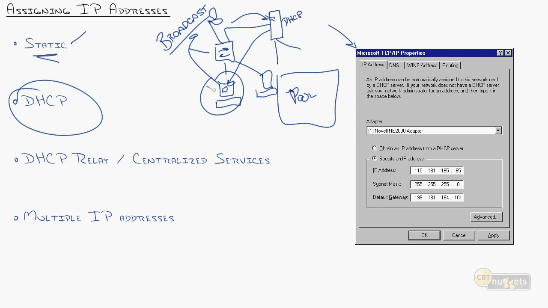So DHCP allows you to configure things automatically, and then the clients are just as easy as saying, I just want to hit that bullet, which is the default of obtaining an IP address automatically. Now, it's funny. I was just like, well, how else can they get the IP address? This concept that I just underlined right there, DHCP relay, is really a CCNP level concept. They don't really talk about it much at the CCNA level, but it's funny.